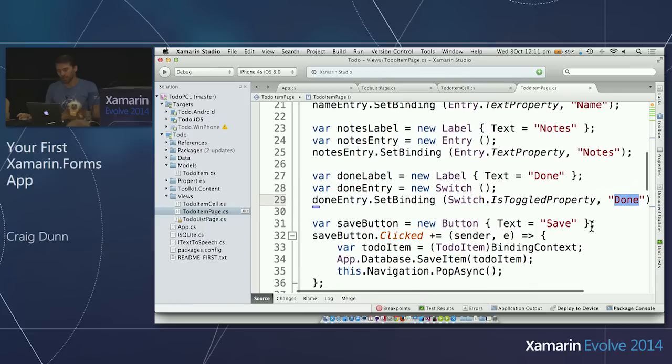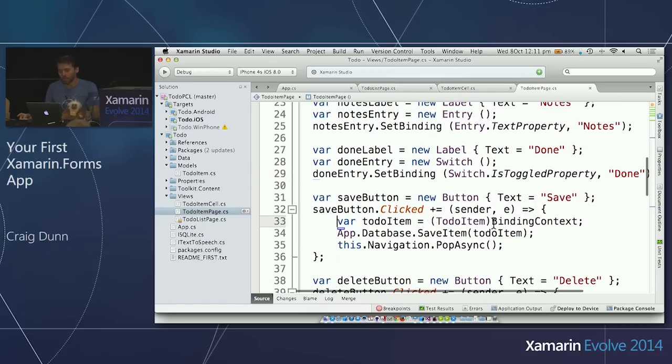So when we get to the Save button down here, we're not querying the user interface. What is the value of entry 1? What is the value of entry 2? And copying that stuff out. We merely need to get a copy of the binding context. We need to get the binding context, and we can save that object to the database. So using data binding, either via C# or declaratively in XAML, lets us get a whole lot of work done without copying data around.